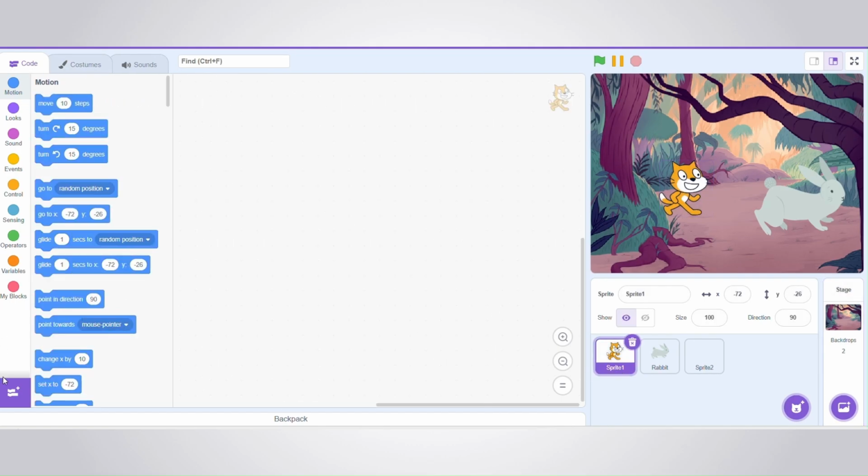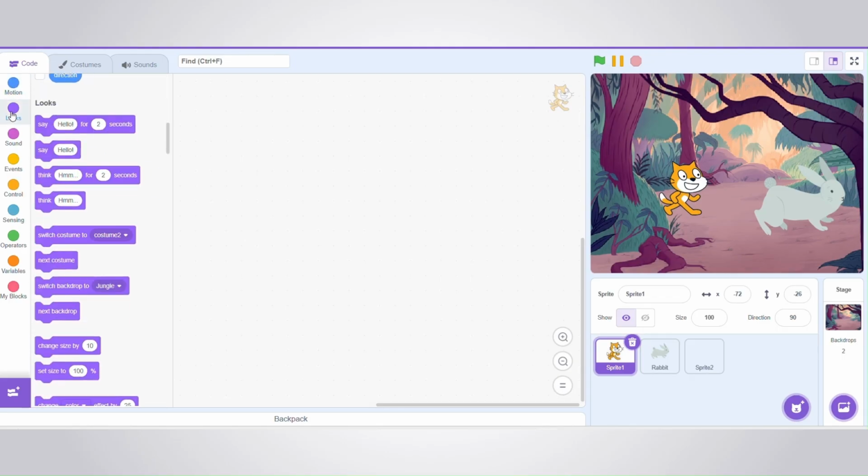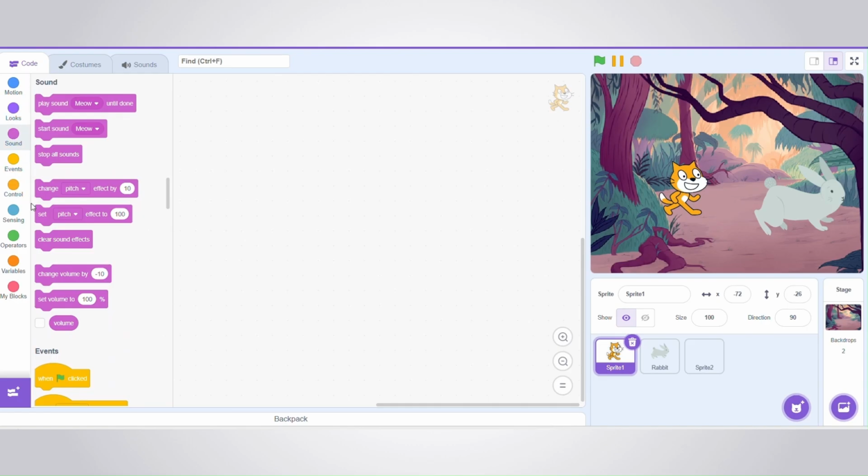Under the code tab, you have a lot of colors: motion category, looks category, sound category. These are all different colors, right? These are categories of blocks. Blocks are the instructions that you have to give to the computer to make your characters do.